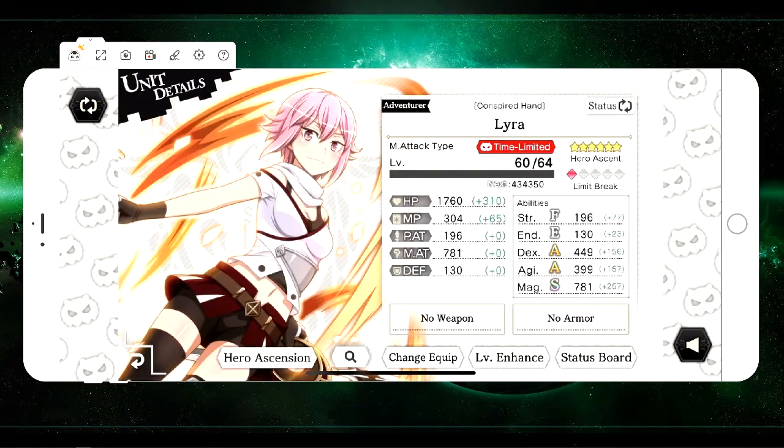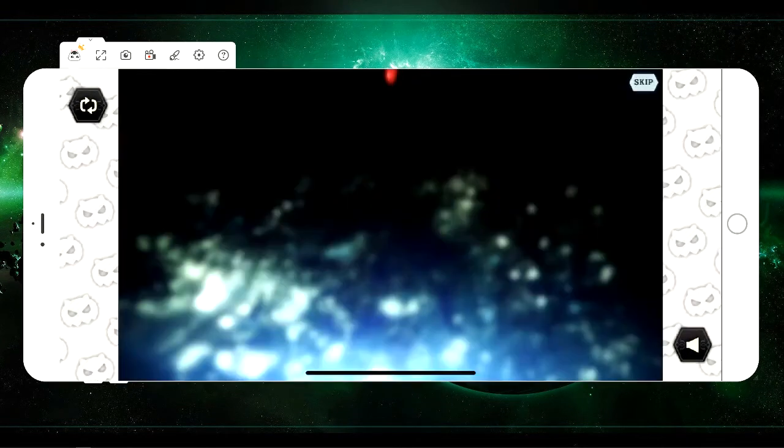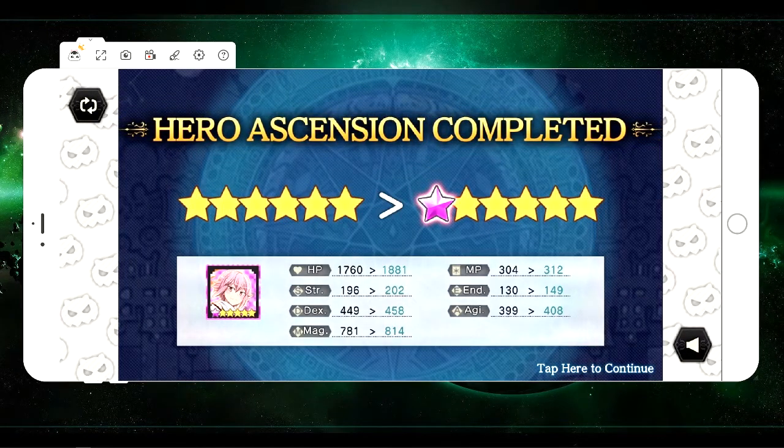by ascending your adventurers. So here's one of the newer units, Lyra. I just can't speak today. But anyways, I haven't ascended it yet. So just so you can see, your first 3 ascensions on a season 2 unit are just going to be the pink ones, which you get very easily. So we can go ahead and ascend it, and you can see how the MP and all my stats basically increase. So Ascension is a great way to make your normal character way stronger, right?